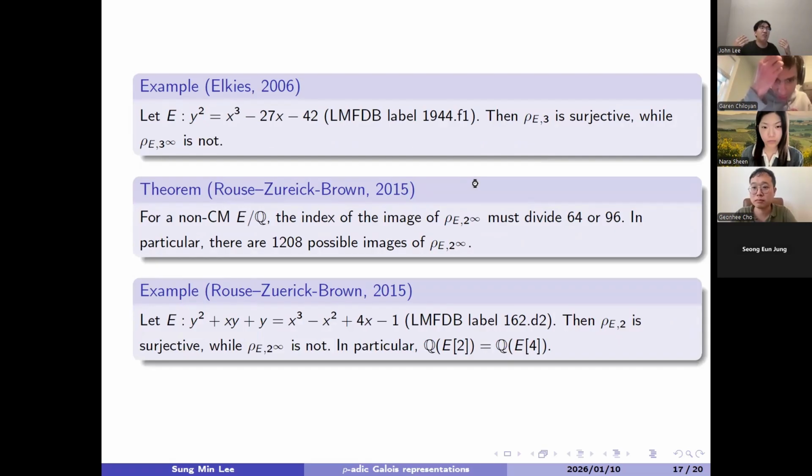Whenever some very famous mathematicians make this kind of discovery and announcement, it's really easy to just take it for granted and not check it on your own. And it's really hard to check unless you are able to use Magma or Sage. And by the way, I'm really bad at coding, so it's hard for me to check whether this is the case. So I'm going to tell you how to do it with the LMFDB.